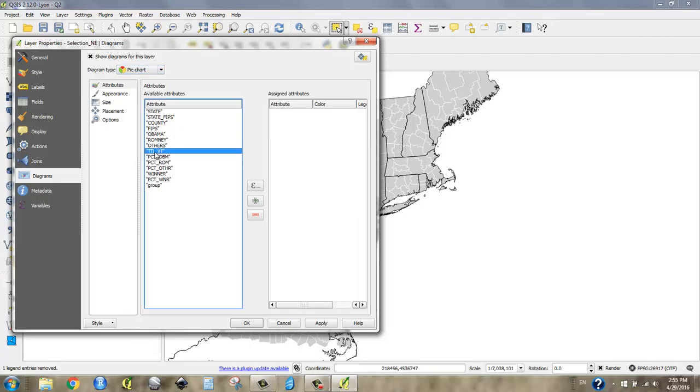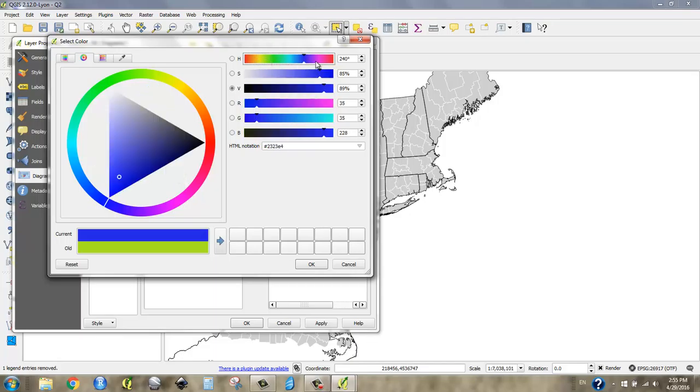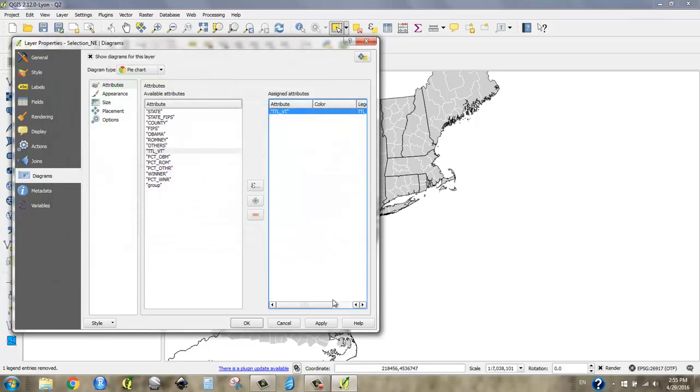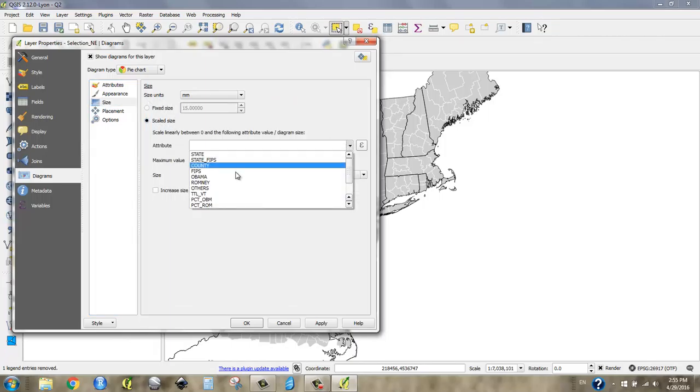How about total vote, right? So I can go total vote, and let's make the total vote color a darker gray. Let's make it a dark gray for now. And that's the attribute I want to see. That's the color. But I want to also change its size so that it varies by that attribute as well.